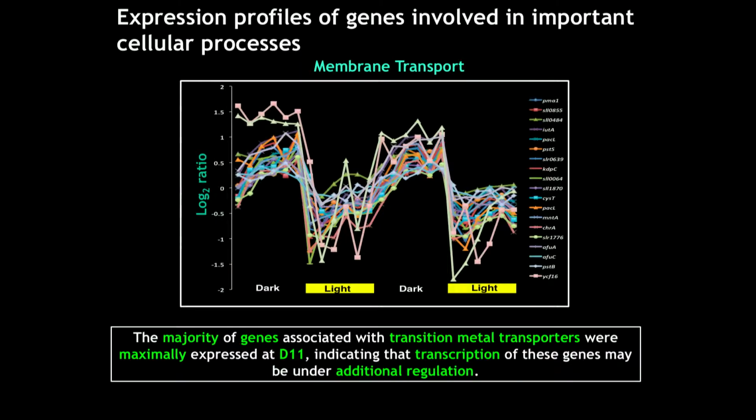This is what I would like to talk about a little bit: membrane transport. By membrane transport, we mean transport related to all possible metals and some of the inorganic compounds that it needs. What we found interesting is that manganese, magnesium, all these transition metals which are part of the photosynthetic machinery, these transporters are always upregulated at the end of the dark period. Can you take a guess why?